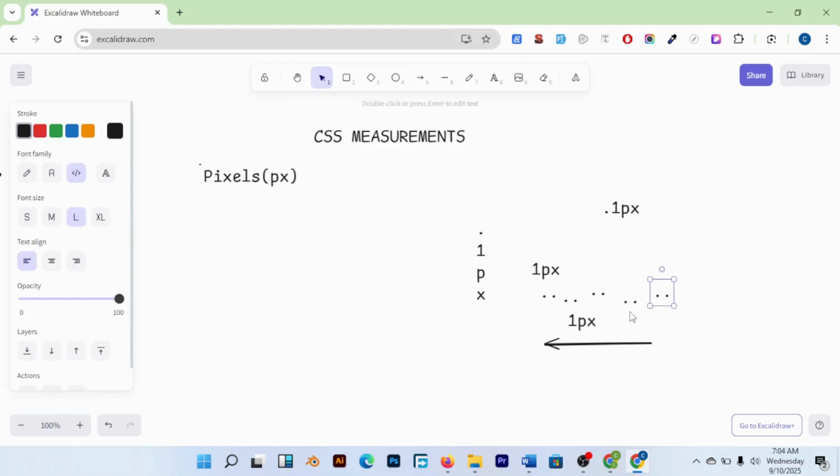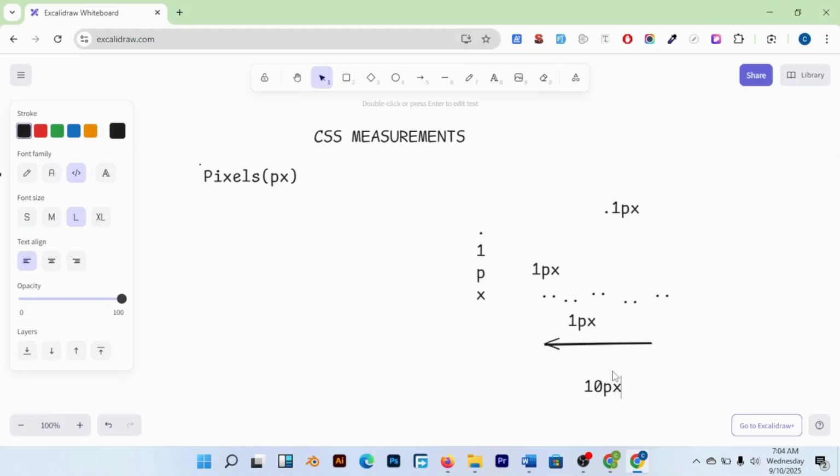So you have to create 1, 2, 3, 4, 5, 6, 7, 8, 9, 10 to raise this line here. To raise this line you are seeing here, you have to create 10 of these. So those ones become, at the end of the day, 10 pixels.